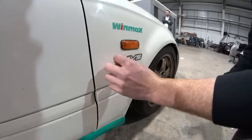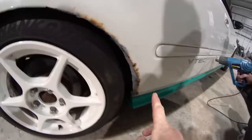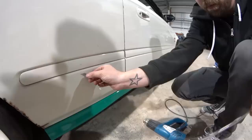Goodbye, genuine VTEC stickers. We don't care. They'll have to come off anyway for this to be repaired, so away. She doesn't have the dock anymore now, but it still has VTEC. Now we've lost 2 horsepower, but we're going to gain 4 horsepower either side with the new stickers.